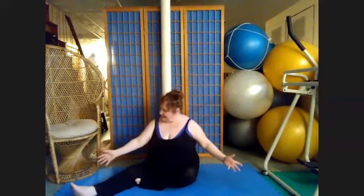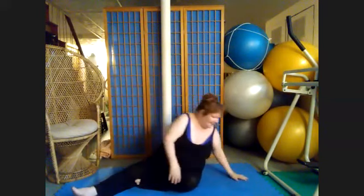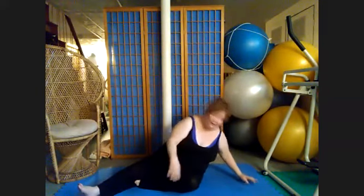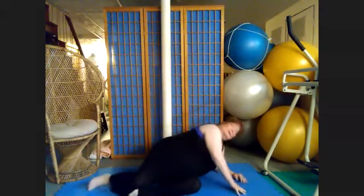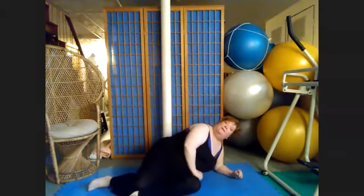And we're going to do back strengthening. Let me see, where will you be able to see me? I'm going to have to move way back. For the back strengthening, there you are on your bed or your mat, and you say, let me lay myself down. And if your back is tender, you do it very carefully. Let me lay myself down. And when I get down, the pose is called Sphinx.